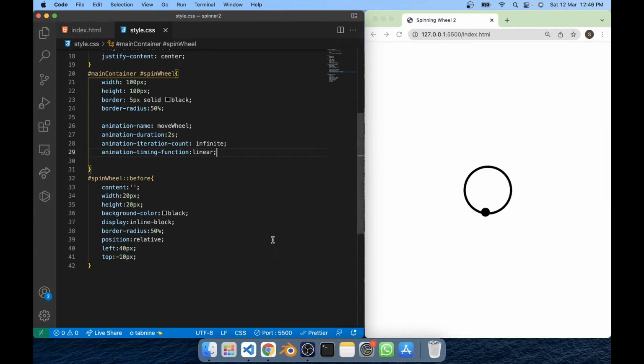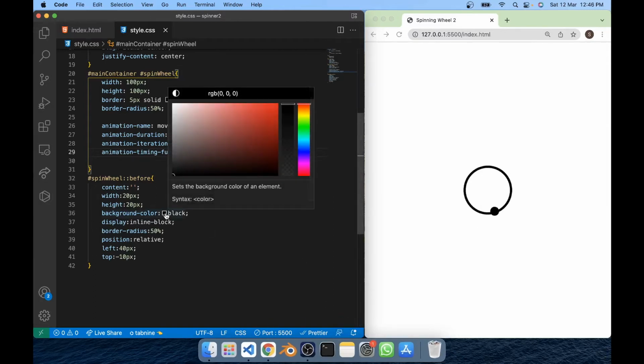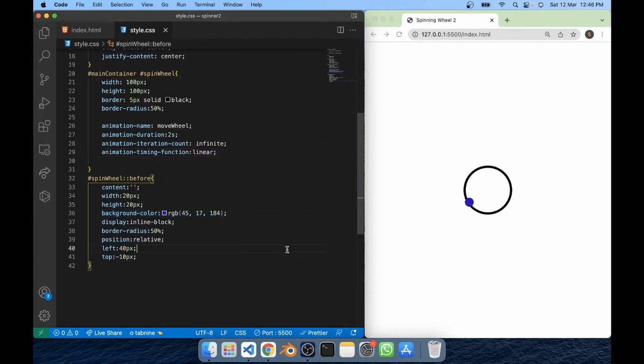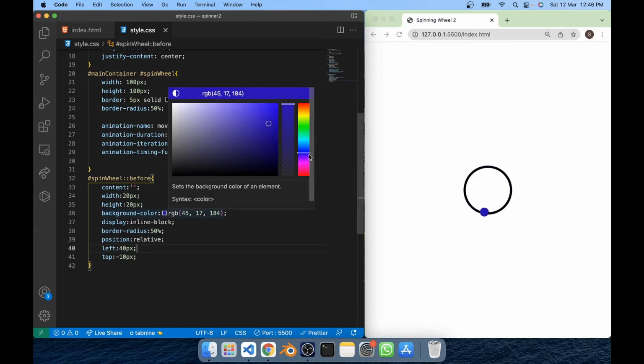So you can change this color also, like on the black path you can go with some bluish thing like this, or let's say I'm changing it a little bit.